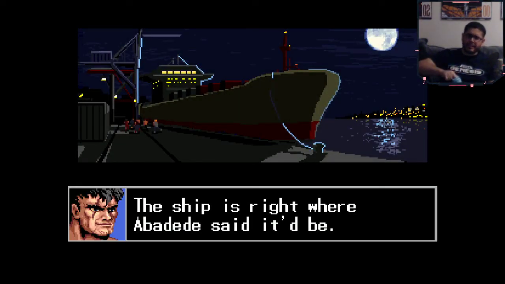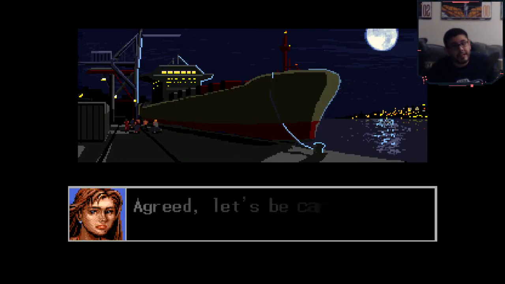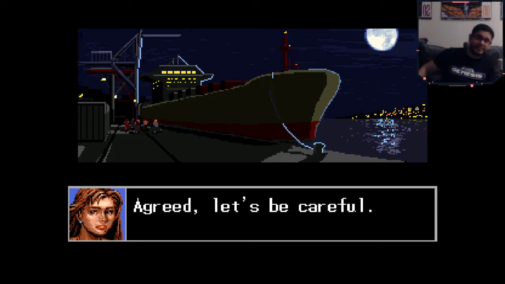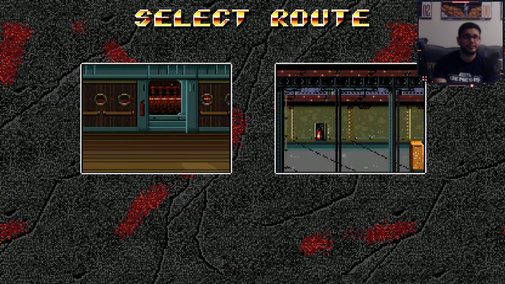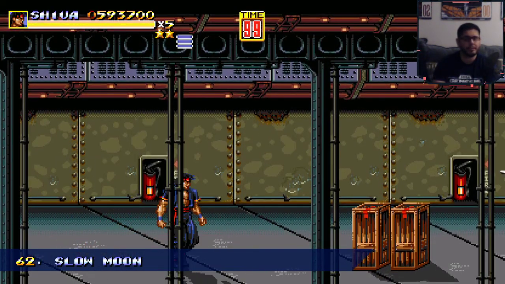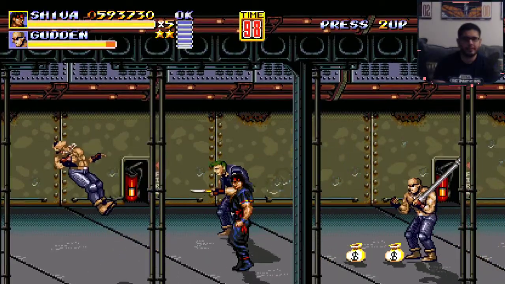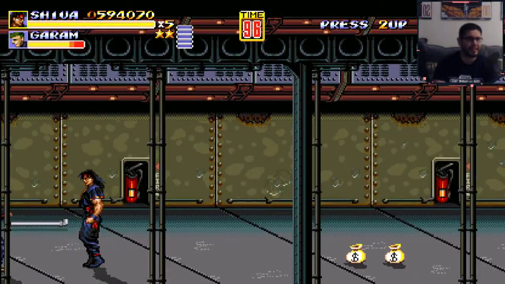So apparently Abadede is telling us that the ship is where we're going to go next to find more information on Mr. X. That dastardly Mr. X. Alright. So this is also a Streets of Rage remake thing. We're going to just, once again, continue with the Streets of Rage 2 mode. What you're essentially watching is me playing Streets of Rage 2. This is basically level by level exactly what it's like, in terms of scenery, not in terms of enemy placement or mechanics.